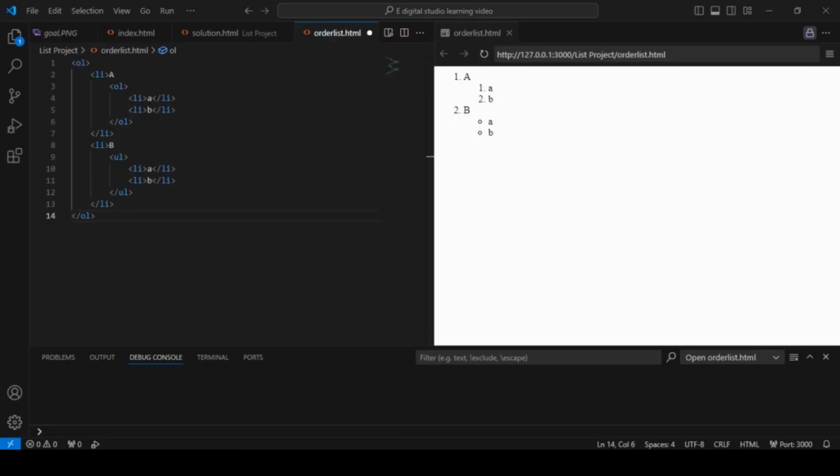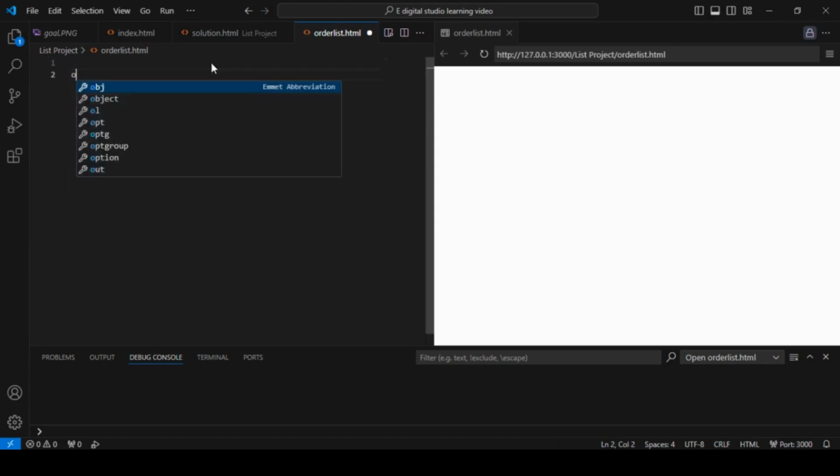Now let's move on to the nested list. Let me give you basic knowledge regarding the nested list. A nested list is a list which has any number of lists within another list. The inner lists can be ordered lists and unordered lists. Here you can see I have created an HTML page of a nested list. To create this kind of HTML page, first we have to write the OL tag and create a main list which has capital A and capital B.